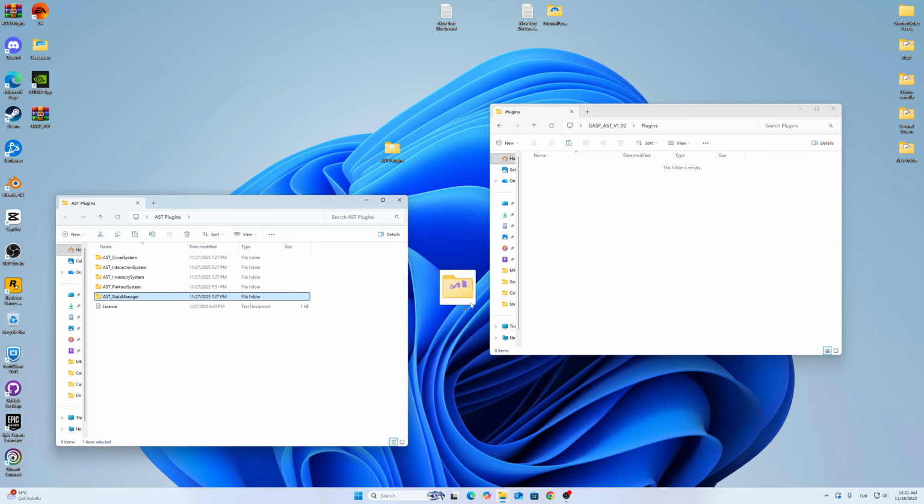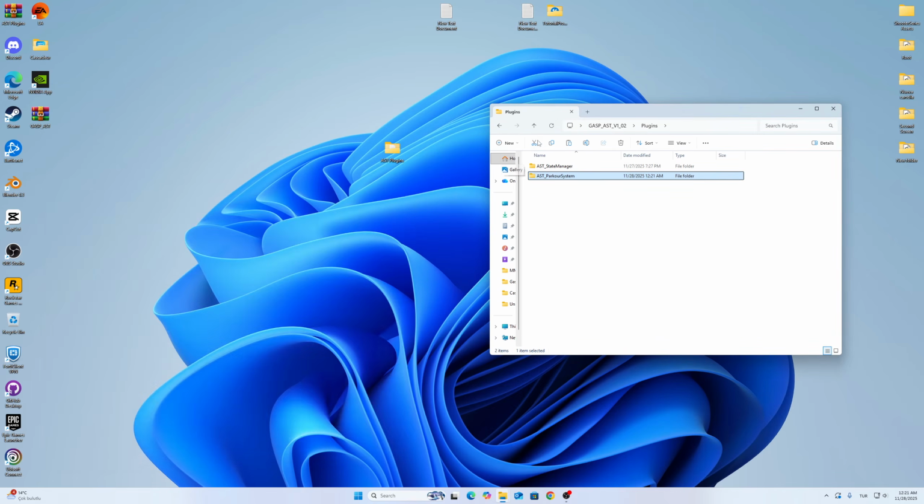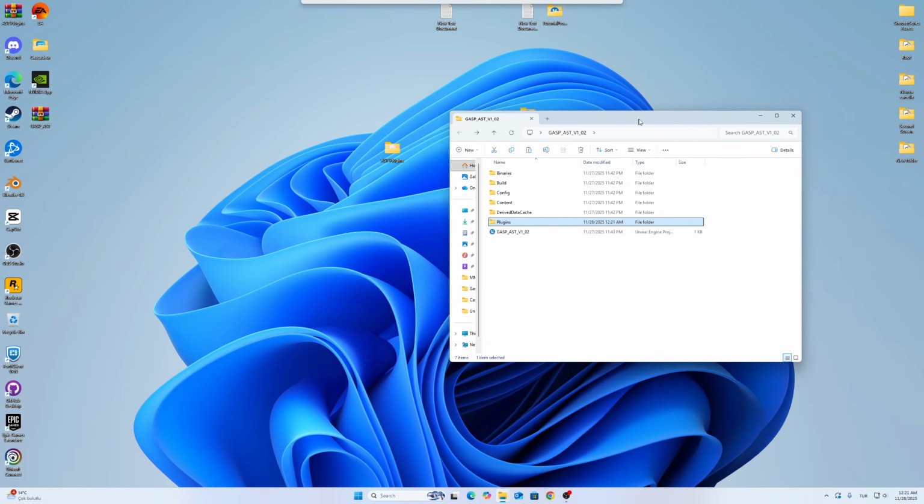First, I will copy the state manager here, and after that I will copy Parkour system. First, I will show how to set up Parkour system solo. After that, I will add other components.